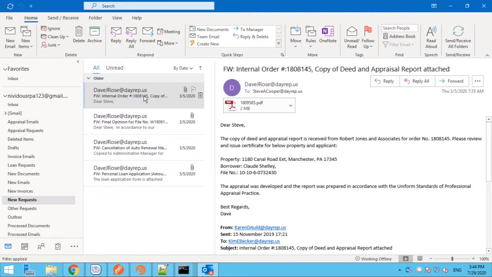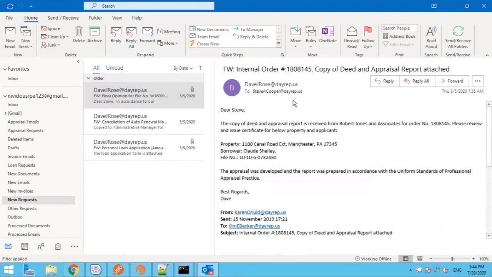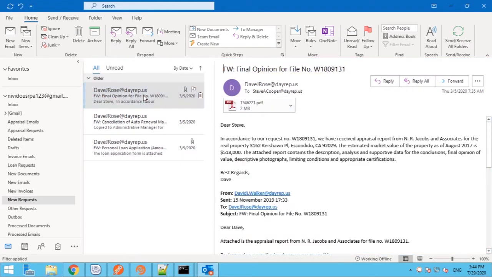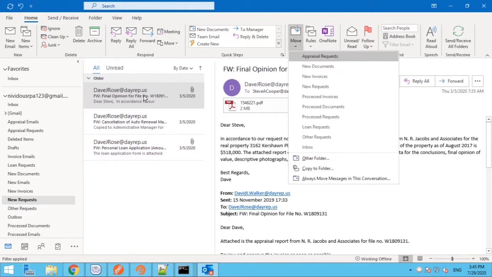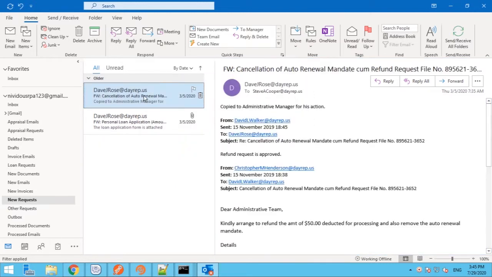You can see that the bot has opened up Microsoft Outlook and it's navigated to a folder called New Requests. You can see where the bot is interacting with the screen by the red highlighted areas that appear. For each of these new emails in the New Requests folder, the bot is looking at the subject line and the message body to determine what the email is about, and then it will take appropriate actions based on what it is. So those first two emails had to do with appraisals.